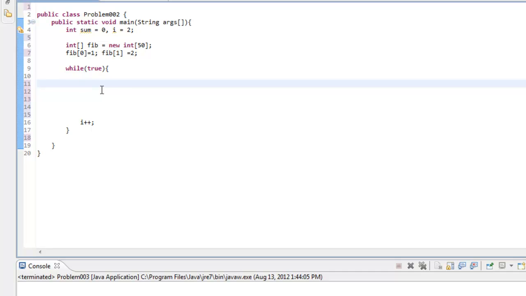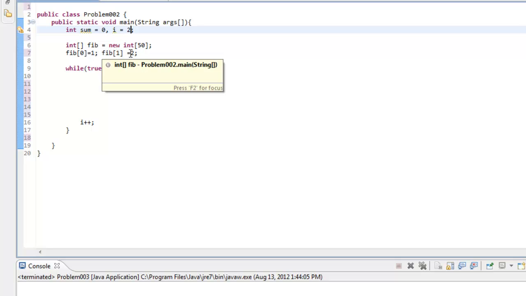Since i is equal to 2, index 2 is going to be the third number in the sequence. Since fib[0] is 1 and fib[1] is 2, if we do fib[2], that's going to have to equal 1 plus 2, which is 3.